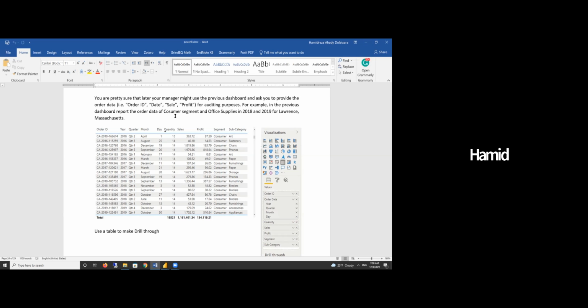They want to see what happened actually. For example, in the previous dashboard, report the order data of consumer segment and office supplies in 2018 and 19 for Lawrence, Massachusetts. So consumer and office supply.